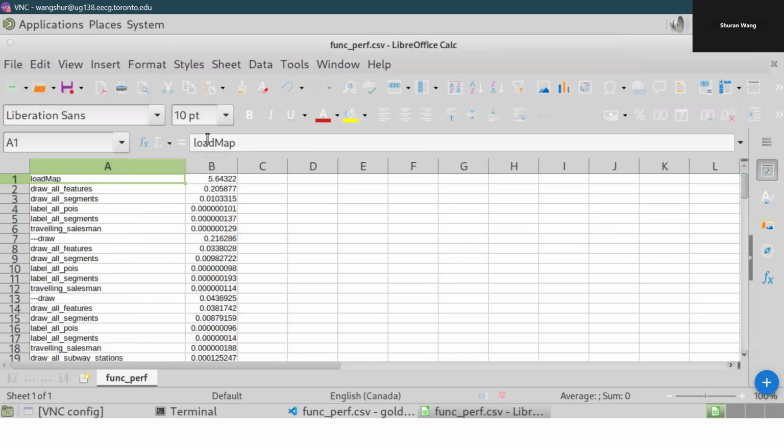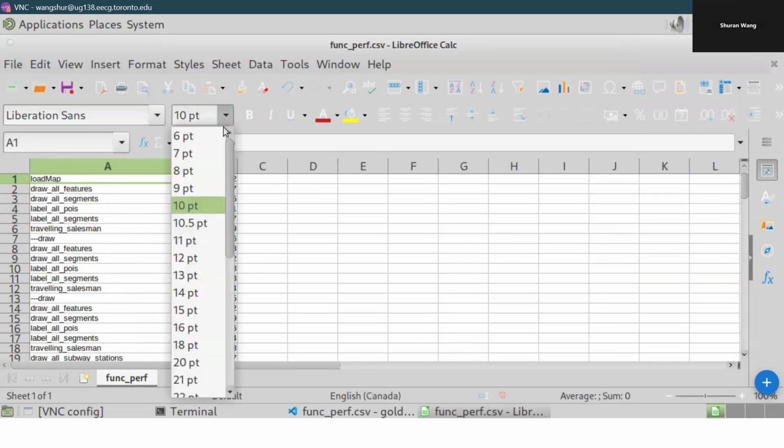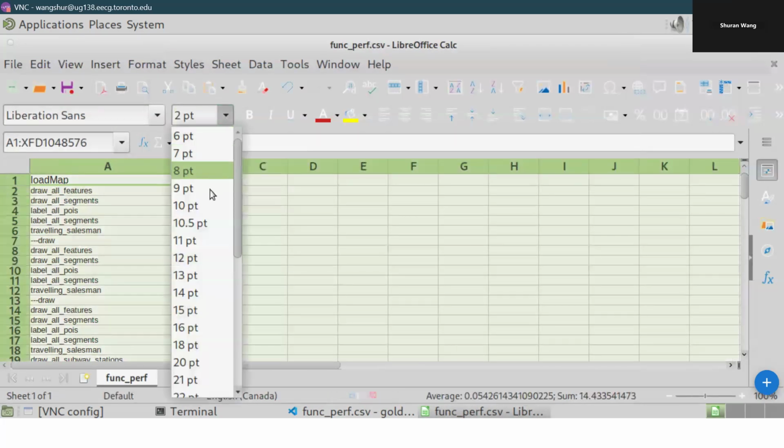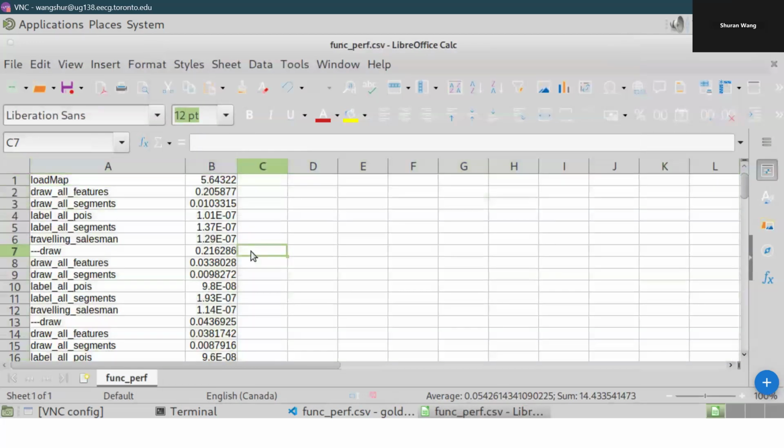Looks like this. Let me increase the font so it's easier to see. So the load map itself took 5.64 seconds.